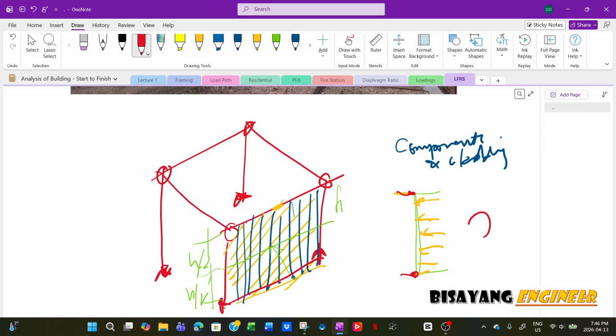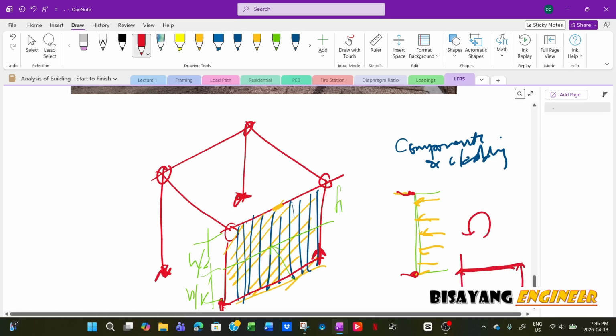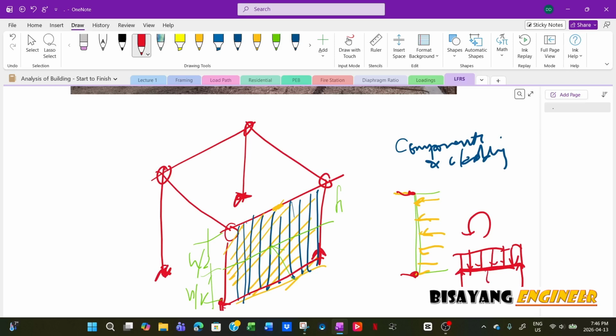So if you rotate that one 90 degrees, then this is your mullion here, and then this is your loading, right? Uniform loading. So it's the same as a beam, but just vertically loaded, vertically positioned. So the same as you sum up forces, and if this is H, then this is WH over 2. This is also WH over 2. That's your reaction. So that's your reaction right here.